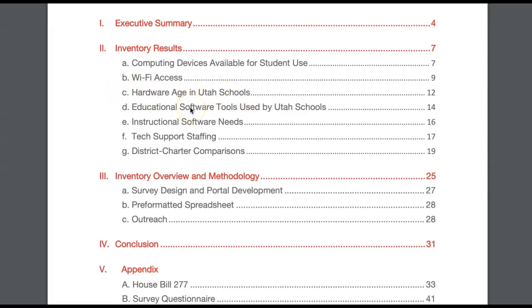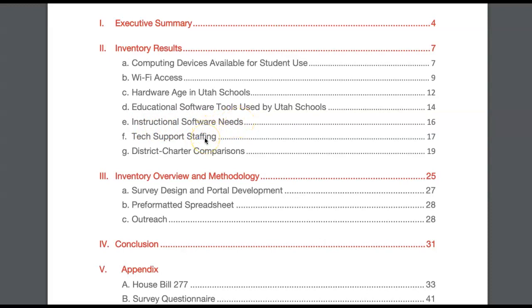And then you can see what kinds of software products are being used by Utah schools. This shifts every year, of course, but when we see some of the trends, I frankly am a little disappointed at some of what is being used. There is a good section too in that inventory results, so I encourage you to take a look at it, about some of the instructional software needs. What do teachers want to have access to or feel they need access to?